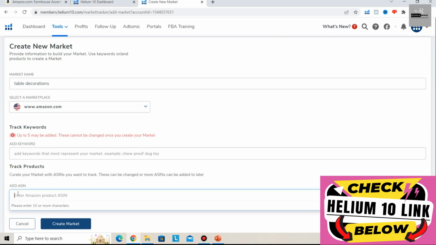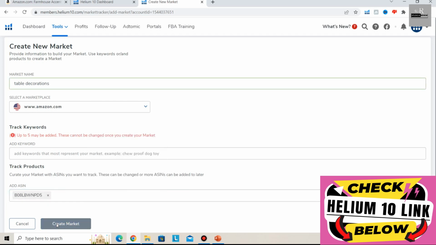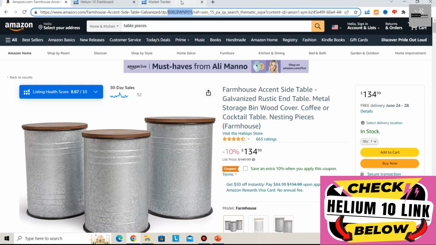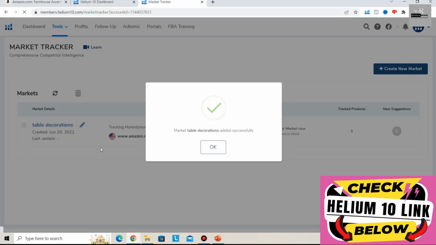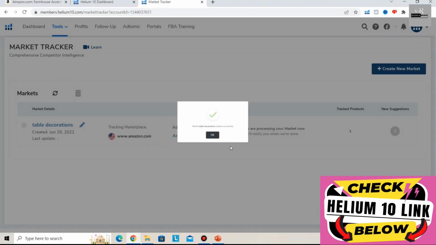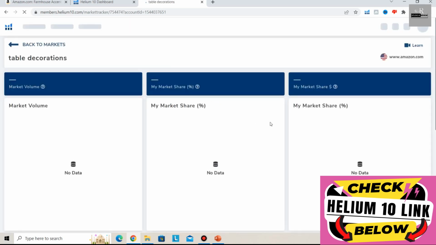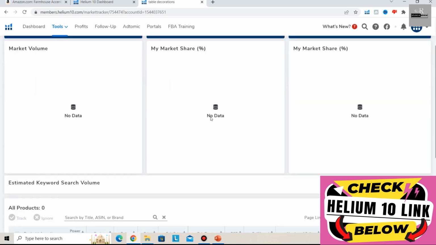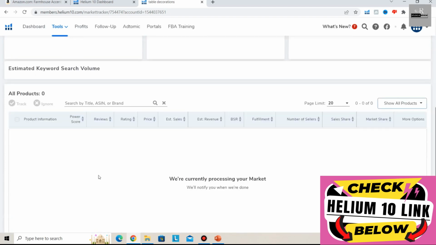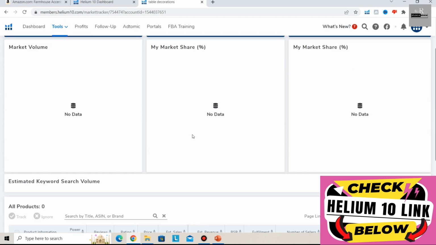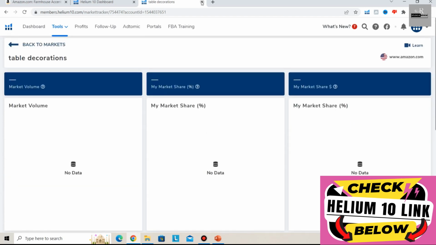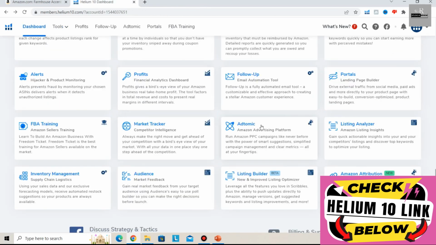So if we were to paste that ASIN that we had on there earlier, which is for this product over here, it does take a little bit of time to load up. So I'm not sure if we're going to get all the results, but pretty much you're going to get a notification afterwards. If you were to click on here, you're going to see all of the results, and it's going to really break everything down in terms of the market volume, the market share and whatnot, and then some of the keywords as well. Very similar to the other tools that I showed you, also the X-ray tool, right? So it's totally up to you if you decide to use this tool or not.